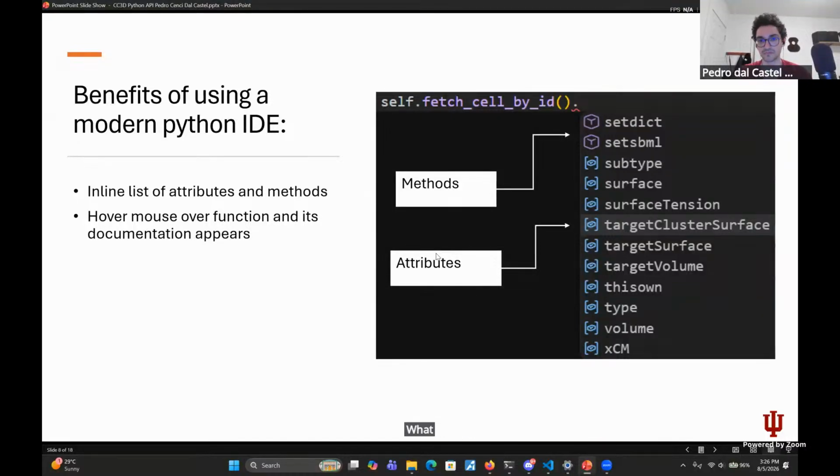What else? Whenever you have a Python object and you type a dot, it's going to open a list of possible attributes and methods. So, for example, a cell in CompuCell has certain attributes and methods.